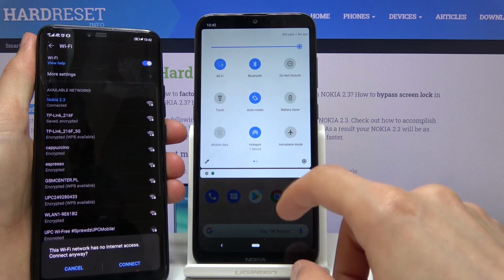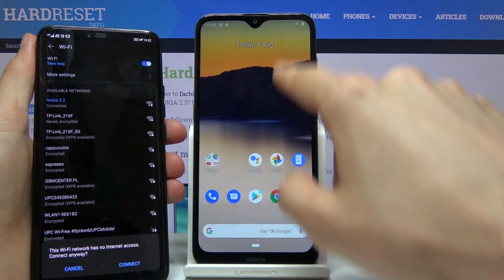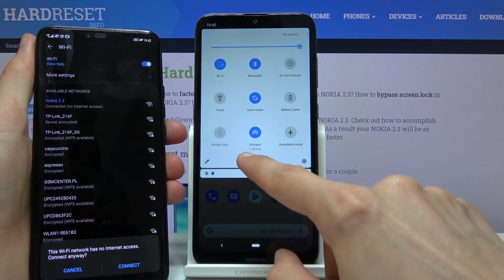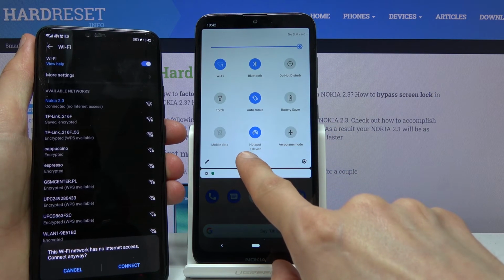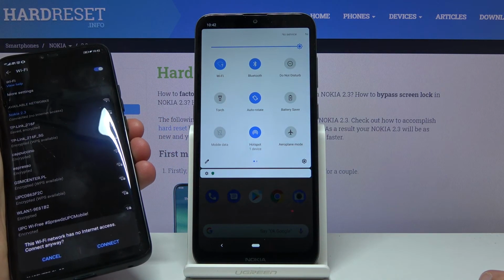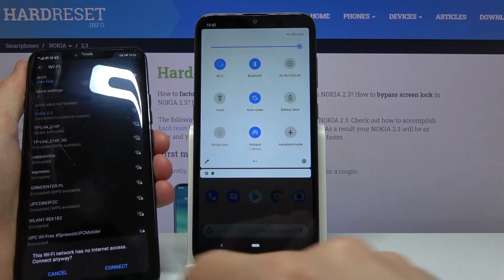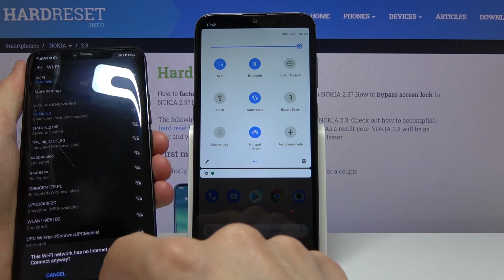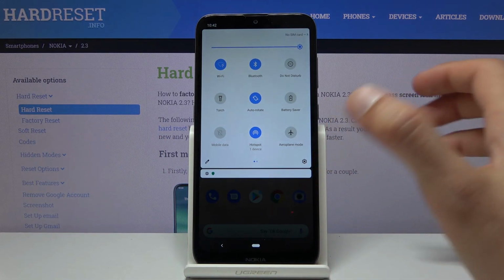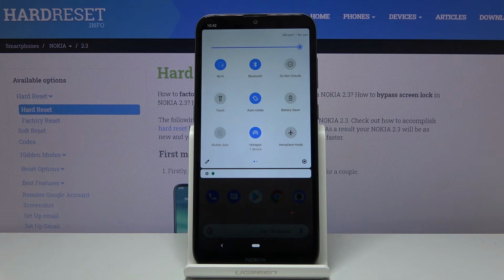Now in here it looks like it doesn't give us any information in the notification right here that someone is connected, but it does give us right over here. So you can see there's one device and this gray text right under the hotspot to signify that someone is actually connected to it. Okay, so that is how you would use it. Now once you're done with it, you can either just simply disconnect from it and wait for it to turn off on itself, or you can tap on the toggle yourself and this will turn it off.